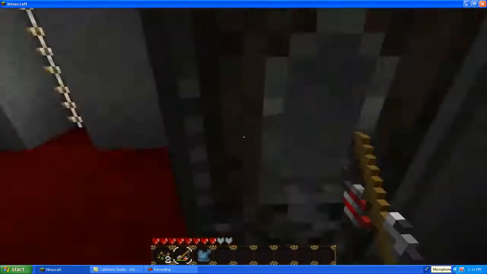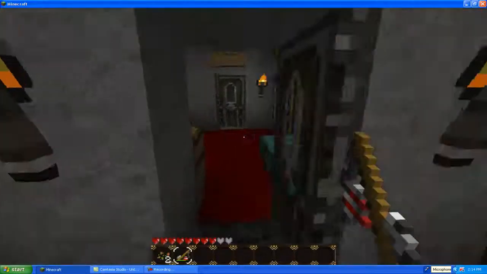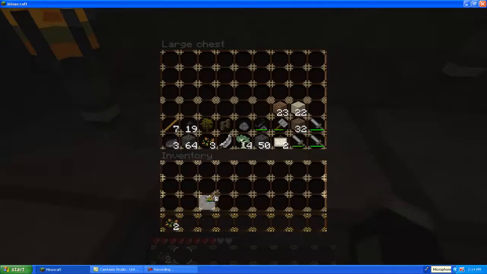Get something from my little cauldron right over here, as you can see. And yes, you do not want to know what that is, right there. Let's just say it involves wolves and their meat. This is better than Wolf's mod. Definitely has some screwed up parts to it. And as you can see, I'm using the old texture pack I had.